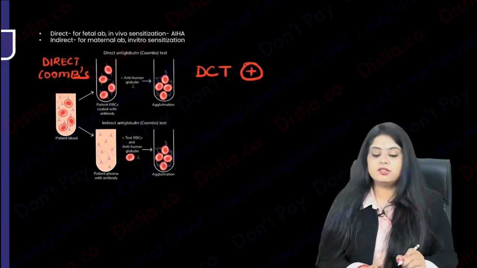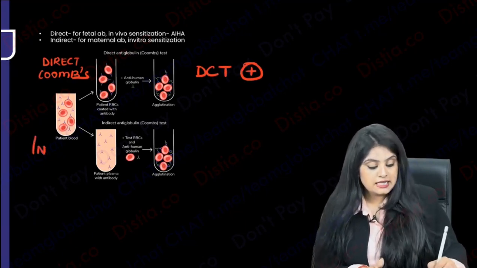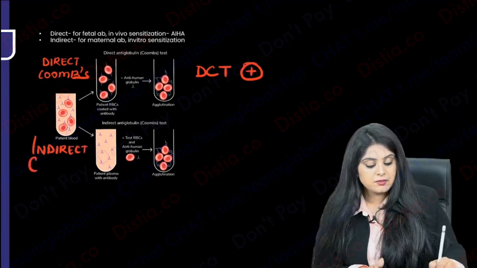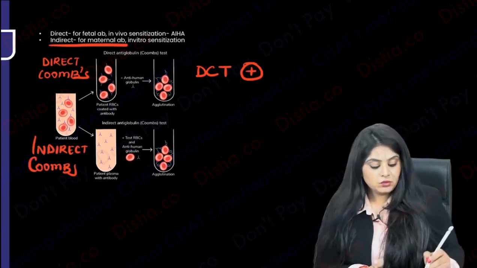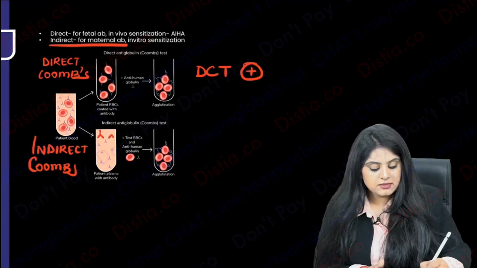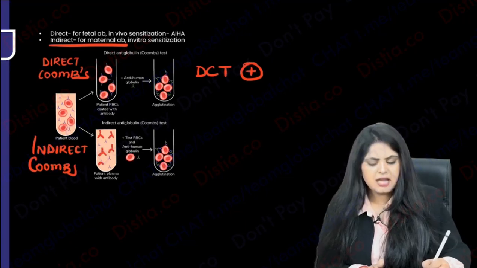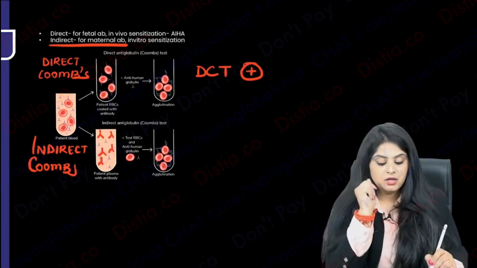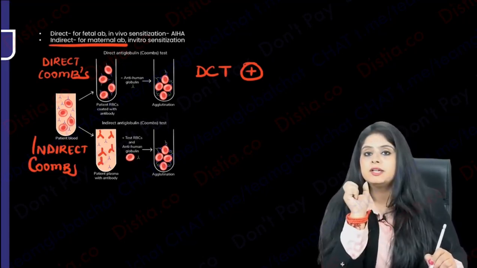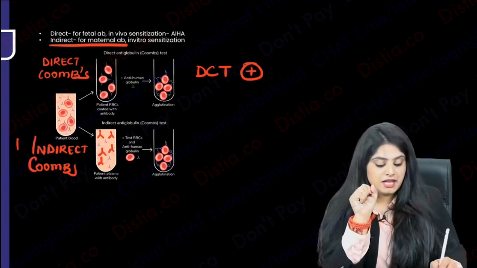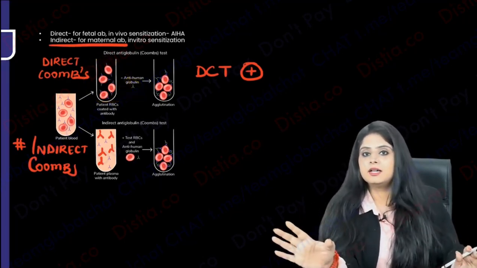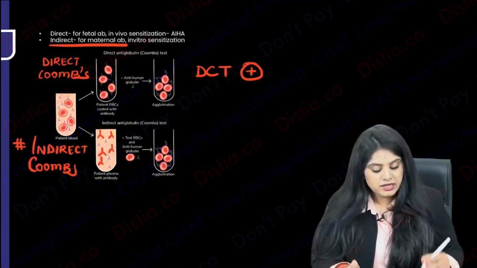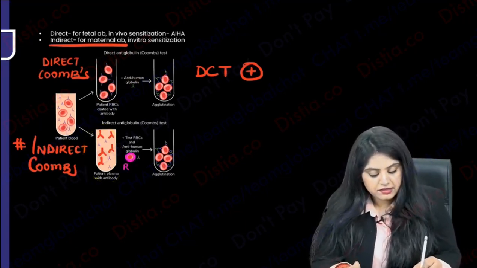The fetus had antibodies. Now, I do the indirect Coombs test when I want to find out whether the mother has antibodies in the serum. So over here, I have only taken antibody serum, that is, the mother's serum. I am assuming the mother has antibodies in her serum. You will say, ma'am, how do we do the test? Antibody is there. So now it will have to be indirect, where are the cells? In the earlier one you took the cells, so you just had to add one antibody, it was direct, finished. Here you've taken antibodies, so you will now add some test red blood cells also, and you will add the anti-human globulin also.